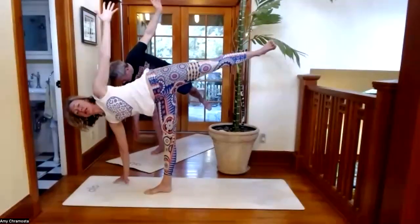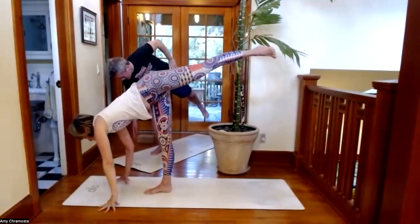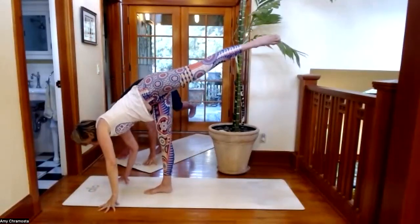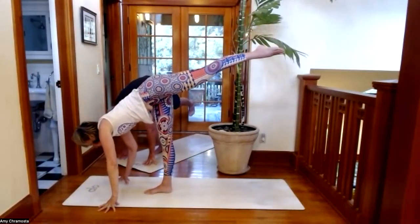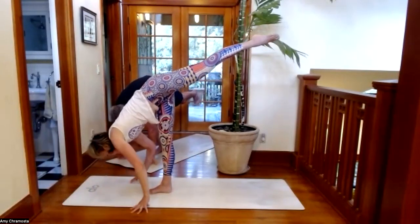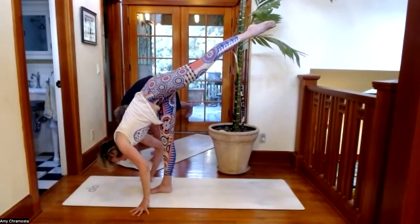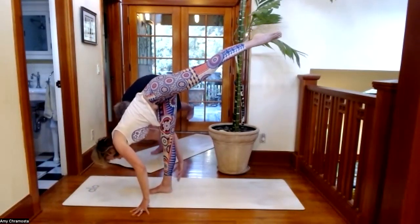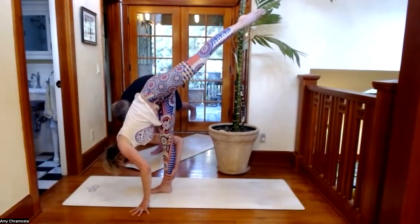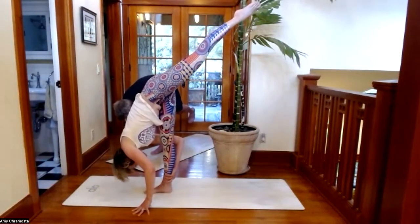One more inhale. On an exhale, we release that left hand to the floor and finding your balance here. So notice where that hip is again. You want to close the hips towards the earth, and we'll just walk our hands a little closer to that right leg. So working on our balance, you start with one hand. You can take it on the ankle, find that foundation, maybe walk that left hand closer. Let that head be nice and loose. You're looking at the toes.